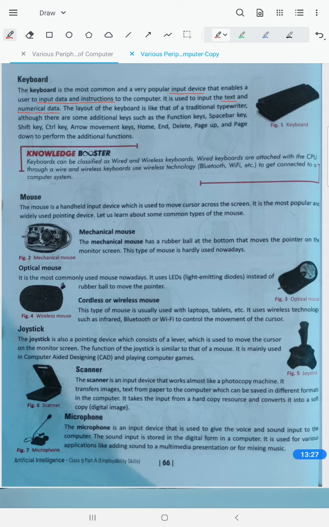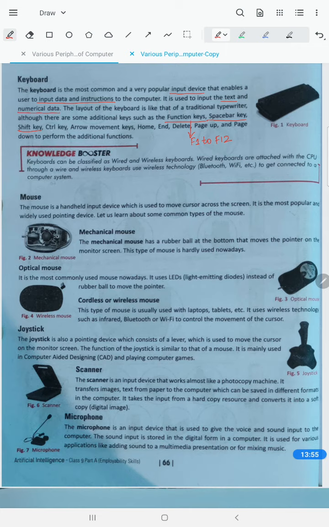Okay, now we have added some more keys also, although there are some additional keys. For example, the function keys F1, F2, F3 till F12. The function keys are from F1 to F12. Okay, we have a space bar key that is also available in the typewriter.